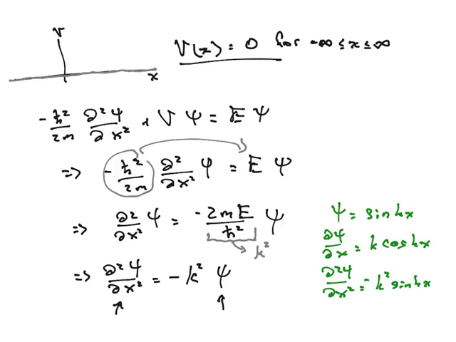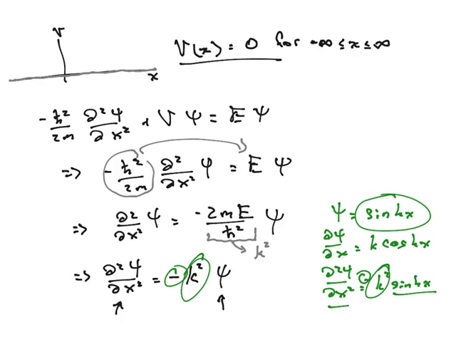All right, did this work? Well, let's see. Two derivatives gives me the psi again. Psi was sine kx, so here's sine kx. A negative sign, here's a negative sign, and a number, k squared. Here's a number k squared. Aha, this worked. So this must be an answer. The solution to this differential equation must be sine kx.